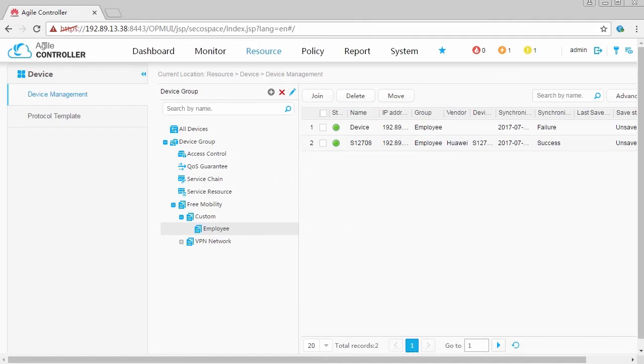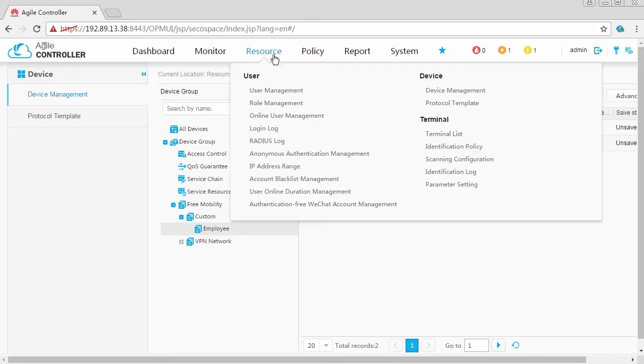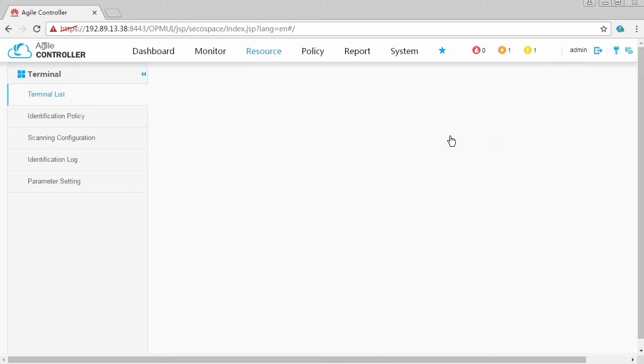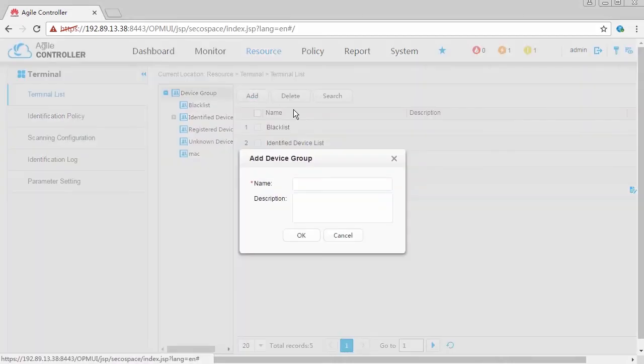Step 2. Configure MAC address and authentication for APs. Choose Resource, Terminal, Terminal List, create a device group named AP, and add AP's MAC addresses to the group.